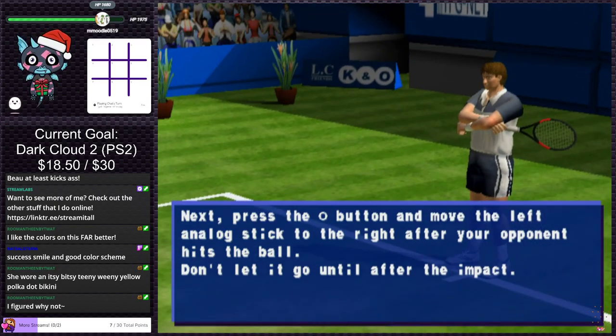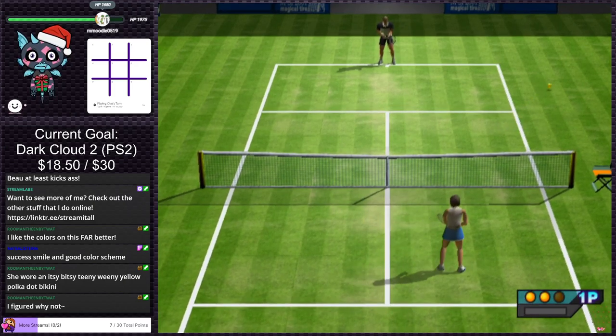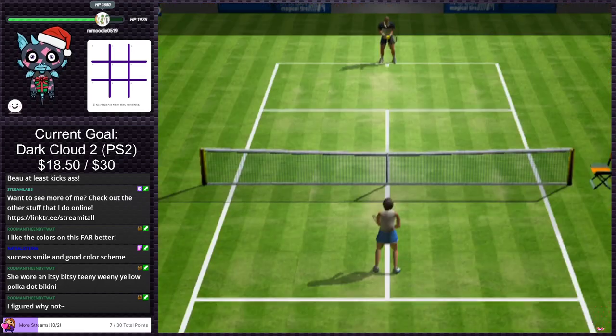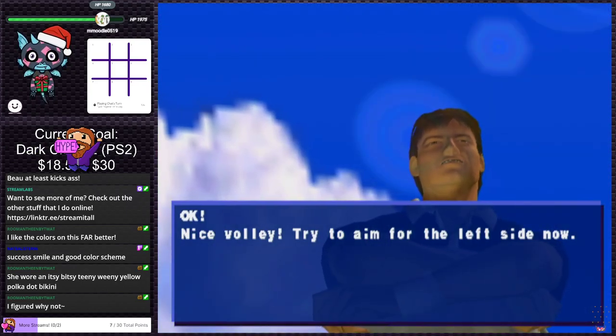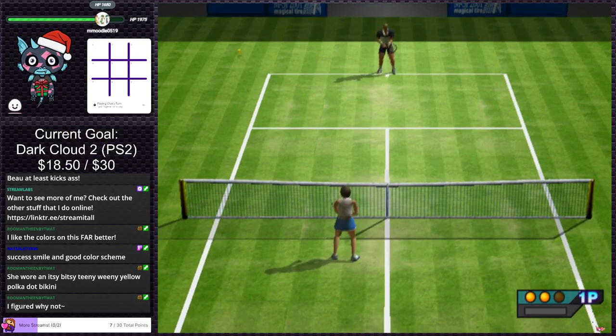Oh, so a stroke shot's just a harder version of the volley shot? Like, it's the same thing? Press the circle button and move the left analog stick to the right. Okay. Keep the button pressed down. Wait, what? I could have sworn you just told me to... Okay, whatever. How is this any different from what we were doing before?